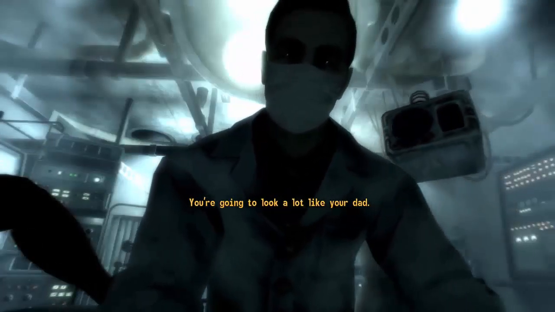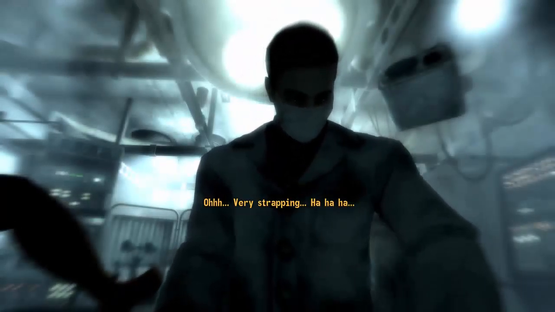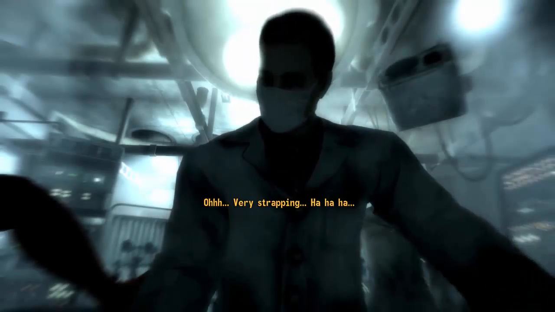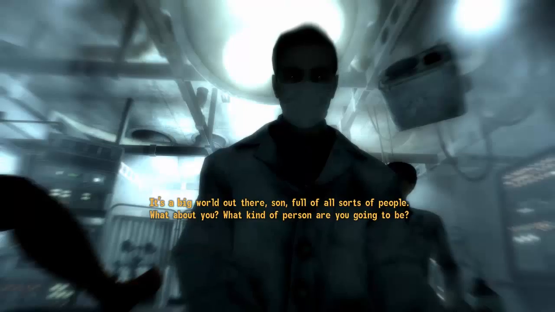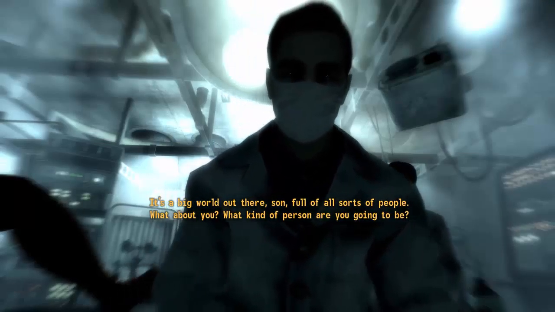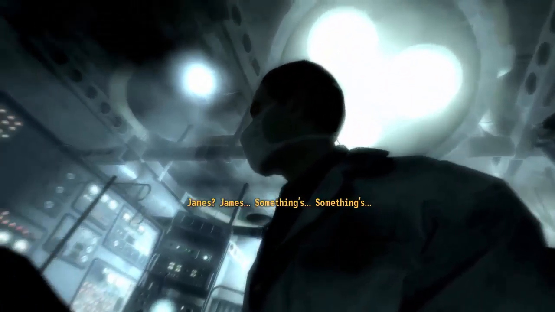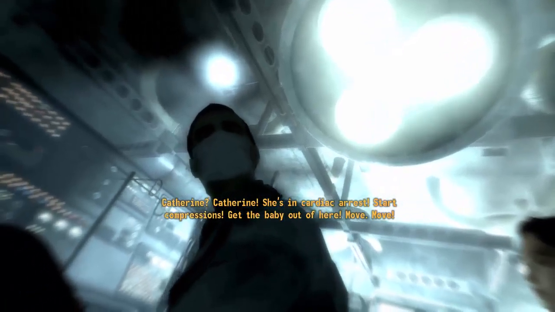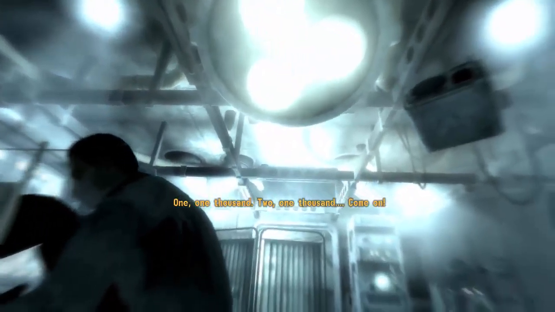You're going to look a lot like your dad. See that, Catherine? Very strapping! It's a big world out there, son. Full of all sorts of people. What kind of person are you going to be? Catherine? James! Catherine! She's in cardiac arrest! Start compressions! James. Get the baby out of here! Move! Move! 1,000. 2,000. Come on! Hang on, Catherine. Hang on.